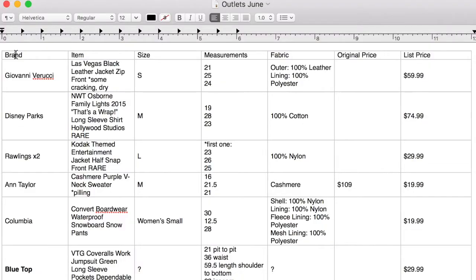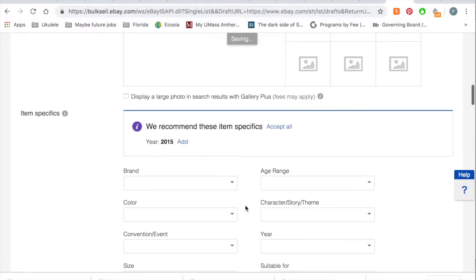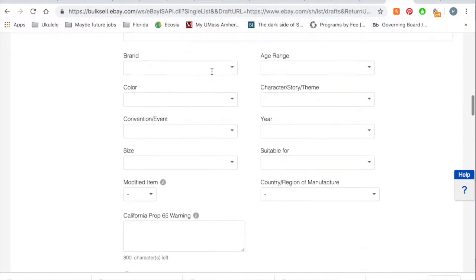So the first few things that you're going to want to keep track of for your listings are, first of all, the brand. The brand is going to be something like J. Crew, Juicy Couture, Pink Victoria's Secret, whatever brand is on that tag. You just want to keep that on your chart. Every eBay listing has a brand spot. If your item doesn't have a brand and you can't find anything as far as branding goes, don't worry about it. It's no big deal. Nobody's going to freak out because you don't have a brand.